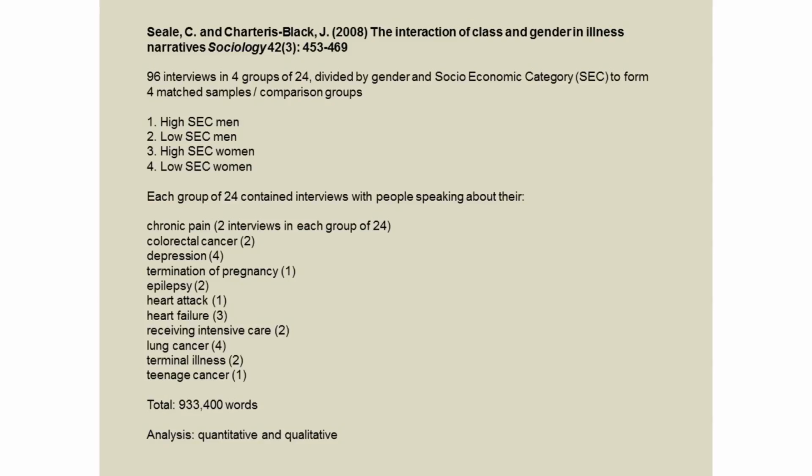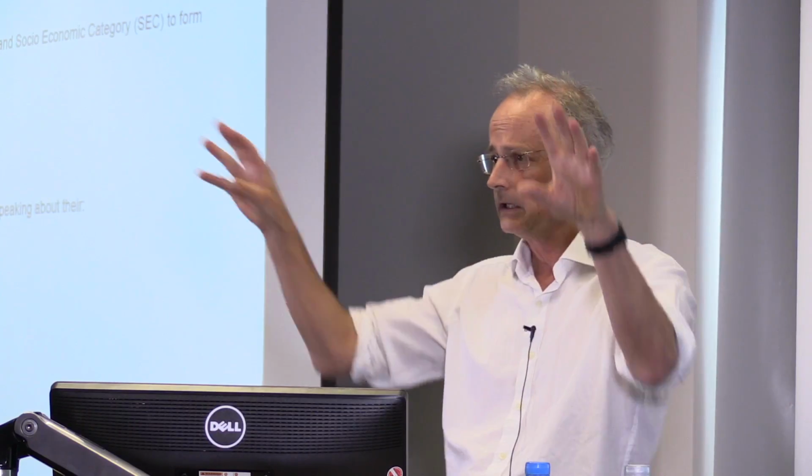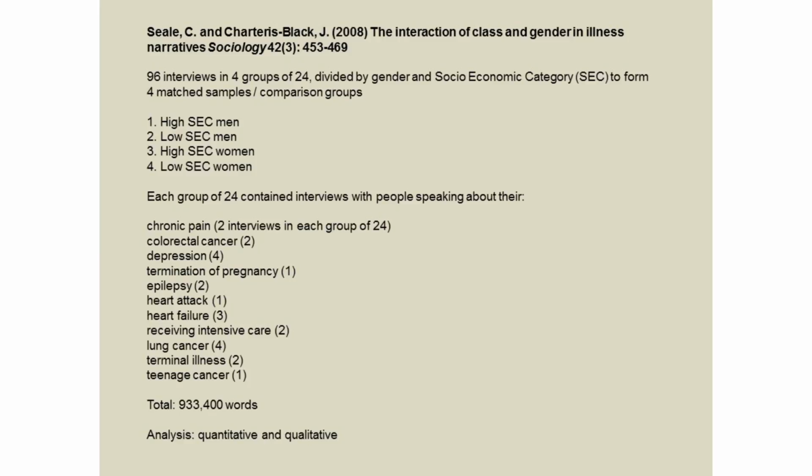I don't need you to read all of this, but basically to make 4 comparison groups in this case of men and women, but also divided according to social class by splitting the interviews into 4 equally similar groups in terms of illness, 4 groups of 24, whereby I could look at, cross-cutting the variables of both gender and social class. And this was unusual in the literature because the vast majority of gender and language just looks at gender as if it's a single variable.